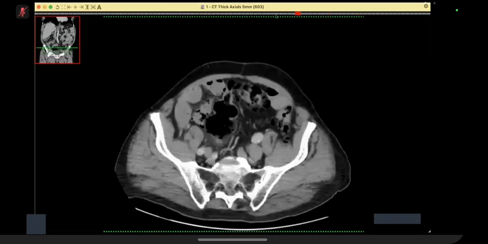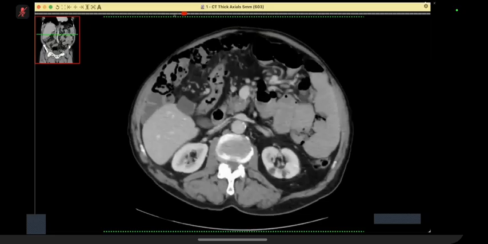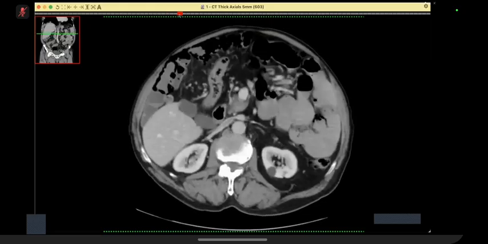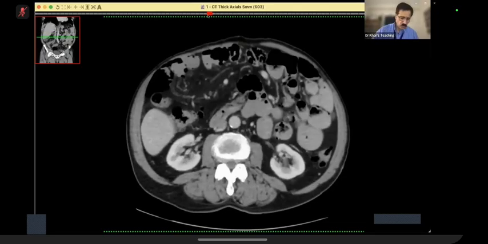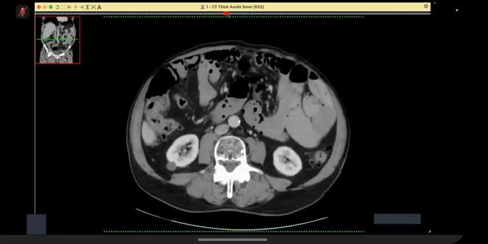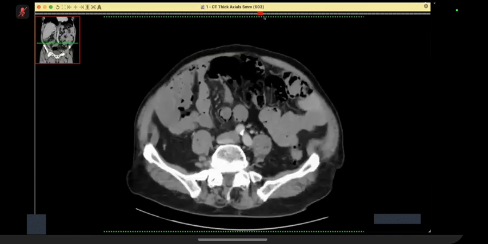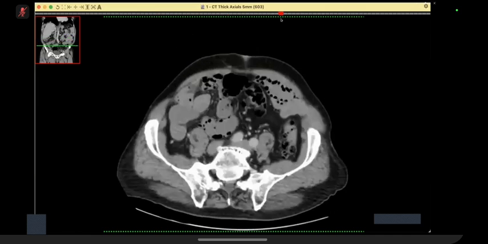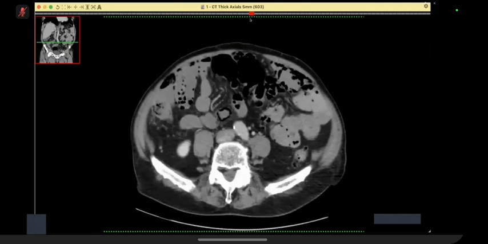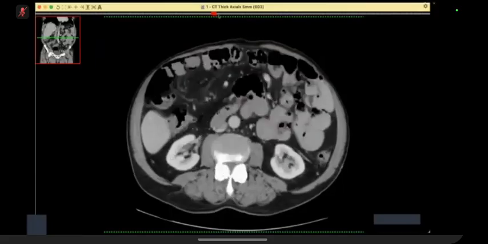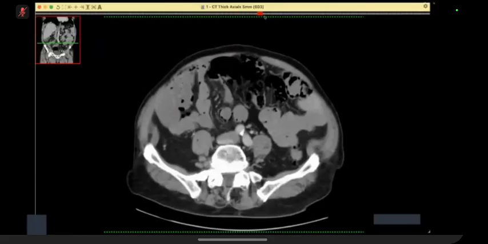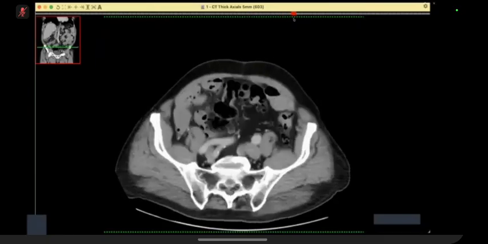Now I'm just going to go through my usual review areas. There are multiple cysts in the left kidney. Okay, so that's fine. Review areas will not add anything, but it's good practice. Okay, what is your conclusion? In conclusion, there is diffuse, widespread small bowel wall pneumointestinalis and evidence of adjacent fat stranding, as well as subtle pneumoperitoneum. My principal diagnosis at this point is ischemic bowel with perforation.